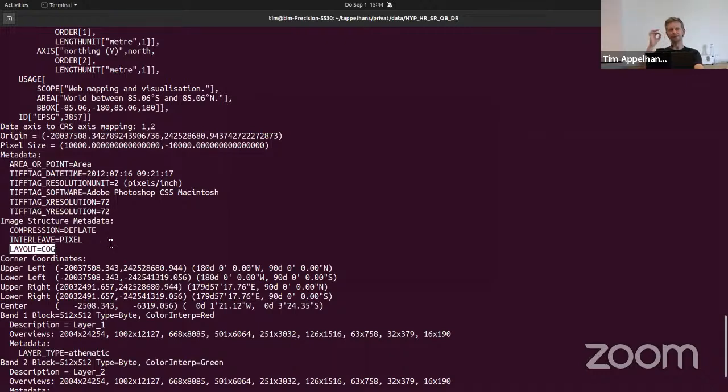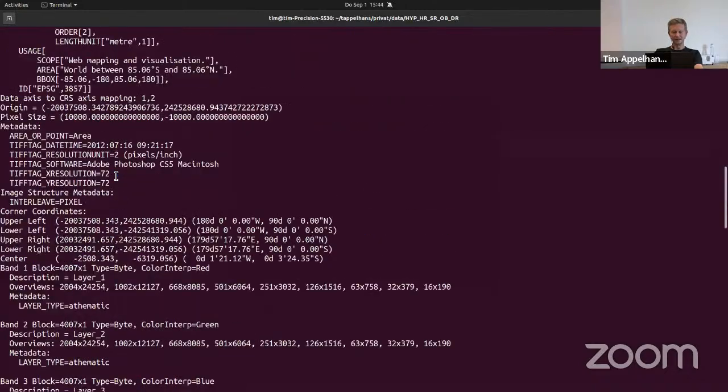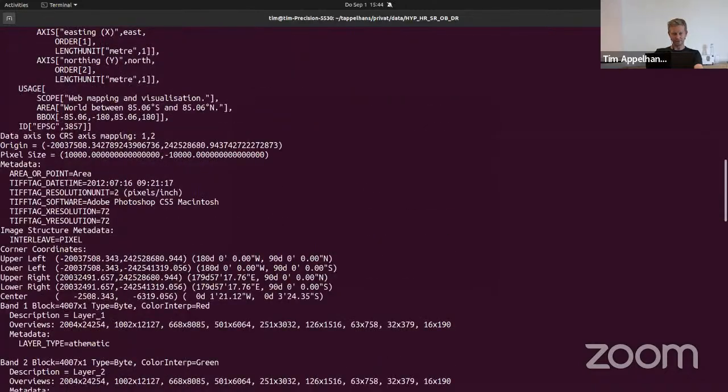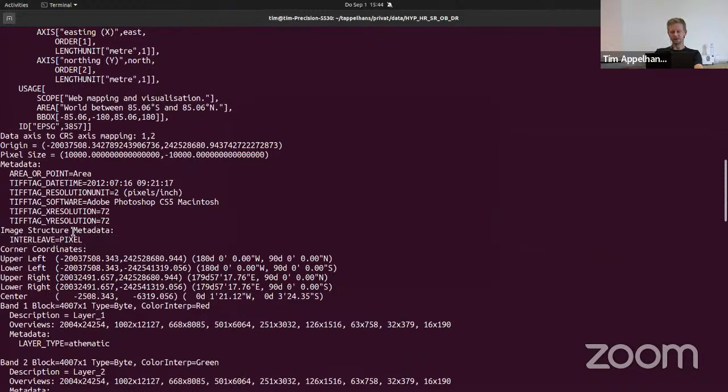And that basically means that we have successfully created a cloud optimized GeoTIFF, because in the earlier version of that file, there is no such entry in the image structure metadata.